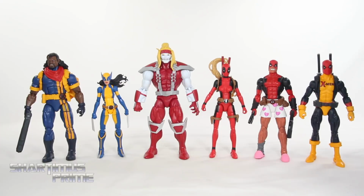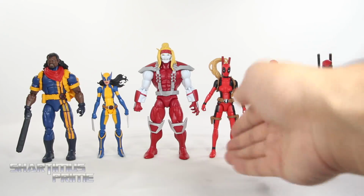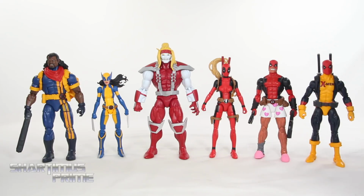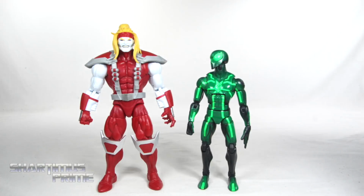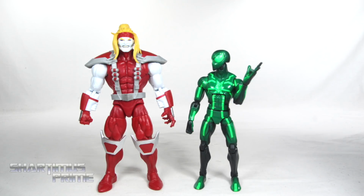And then here's Omega Red next to all of the other figures from this wave that I've already reviewed. We have Bishop, X-23 Wolverine, Lady Deadpool, Boxers Deadpool, and X-Men Deadpool. Wow, that's a lot of Deadpool. And then here's Omega Red next to your average 6-inch scale figure. We have the Marvel Legends Big Time Letdown Spider-Man. Ooh, hey man, nice hair. Kind of reminds me of Dave Mustaine on a Sunday, right?